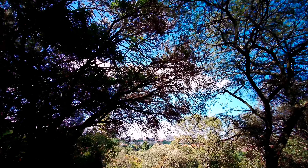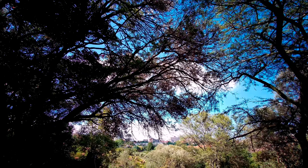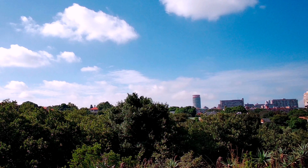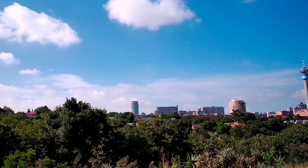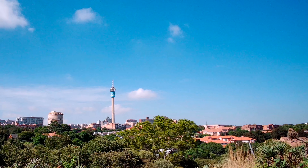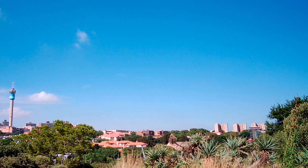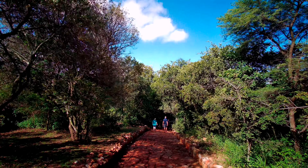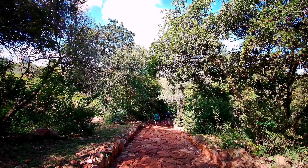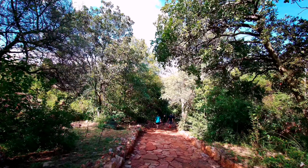Let's take a walk around here and show you what there is to see. One of the great features of this park is that it's situated on two kopjes, so you've got these amazing views of Johannesburg from all the different areas in the park. Johannesburg is named one of the largest man-made forests in the world, and you can see with all the greenery and these amazing old trees why that is.